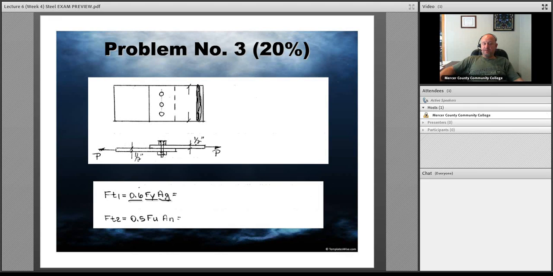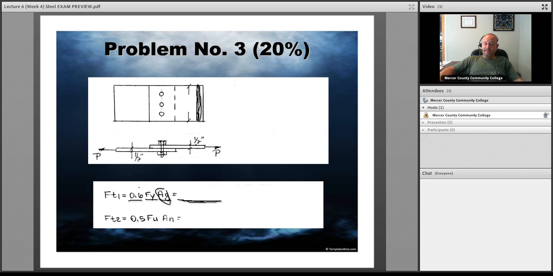It's going to be the thickness of the plate, which in this case is 1/2 inch, times the width of the plate, which I would give you, but I don't have shown right here. On the exam, of course, I give it to you. So if the width of this plate was 4 inches, our area would be 4 inches times 1/2. And that's how we would get our gross area. If you do the math, you get one answer. We're not done.